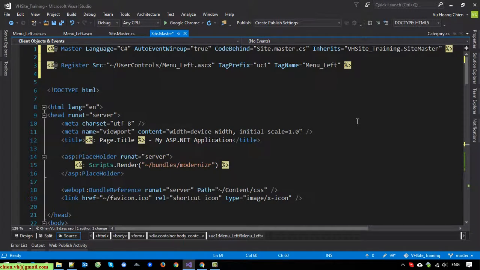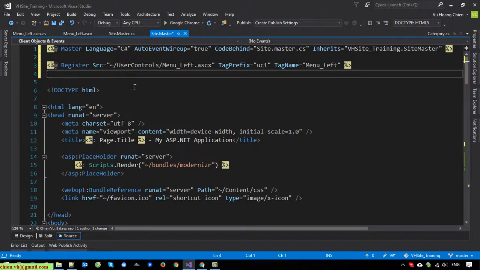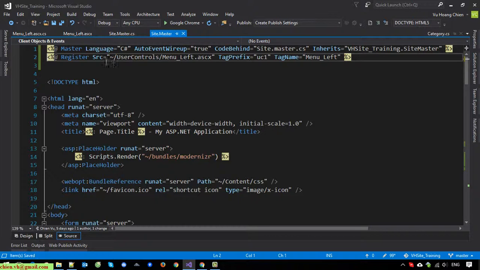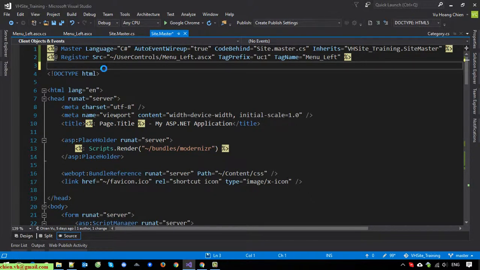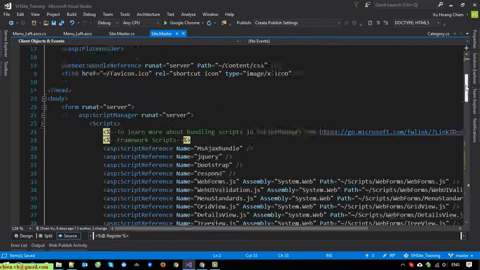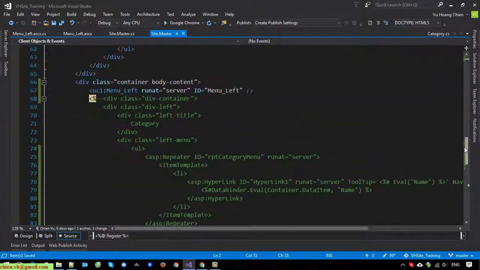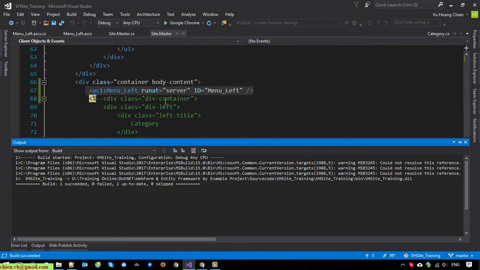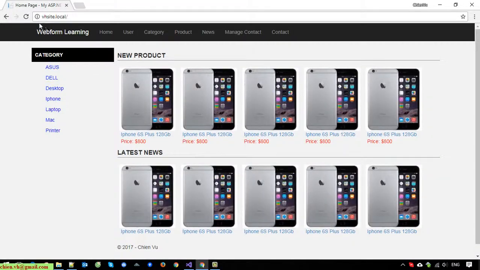So after you drag and drop the control into the site master page, it will automatically do the registration of the left menus control on this page. After that you can use it here. Okay, build the solution and you back to this one and try to refresh.